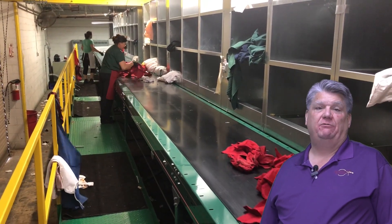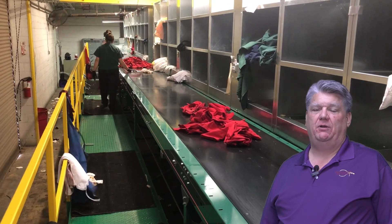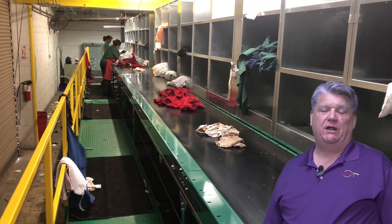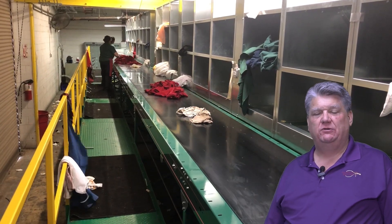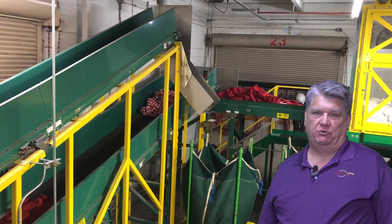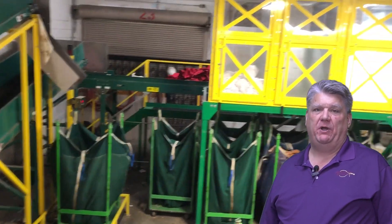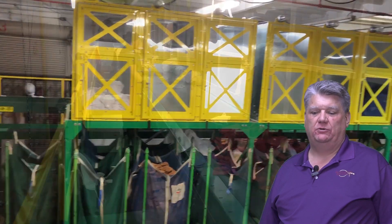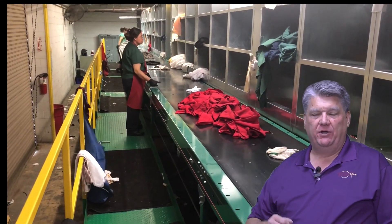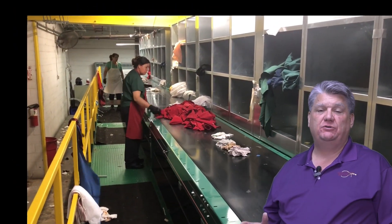One of the very neat things we also did in this plant — we've been building overhead storage bins for a long time at Automation Dynamics, but we have a slightly updated design that I want to share with you. We've actually sent some videos out on this, but we've implemented it here at this plant as well and it looks extremely good. In a sweep area, we want to be able to easily access a sling that's close to you, then a sling that's farther away, and then we also have a sort that goes on top, stored above the two sling carts.